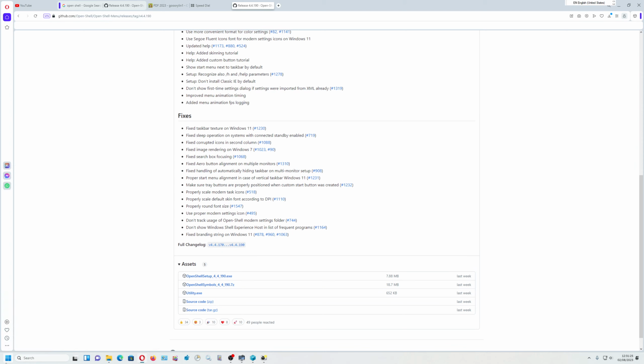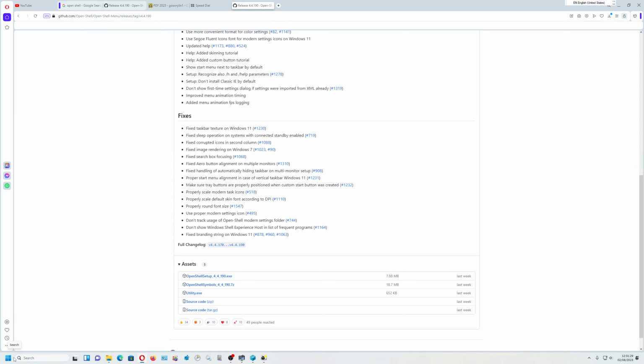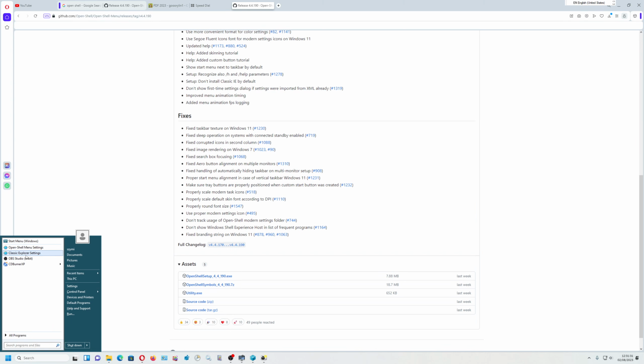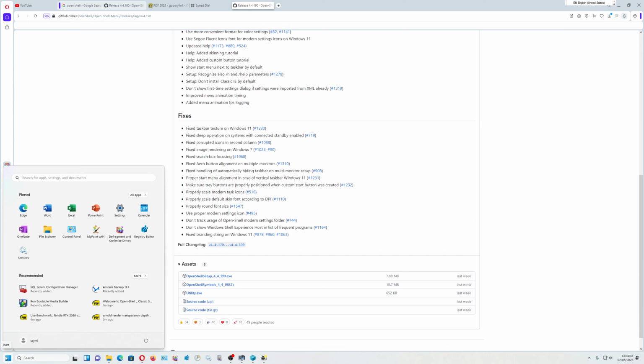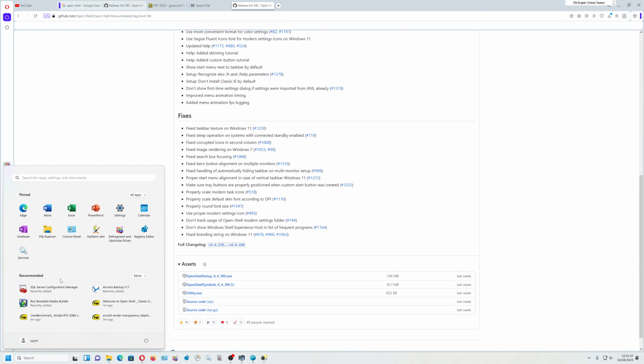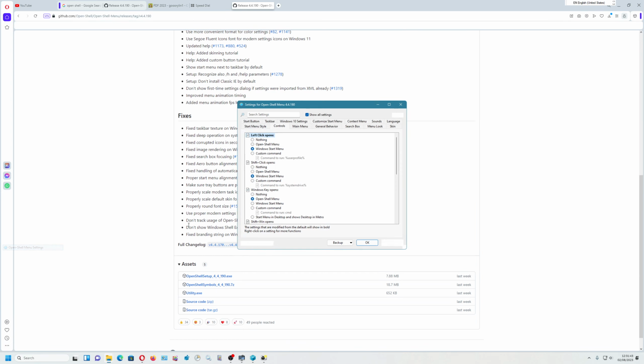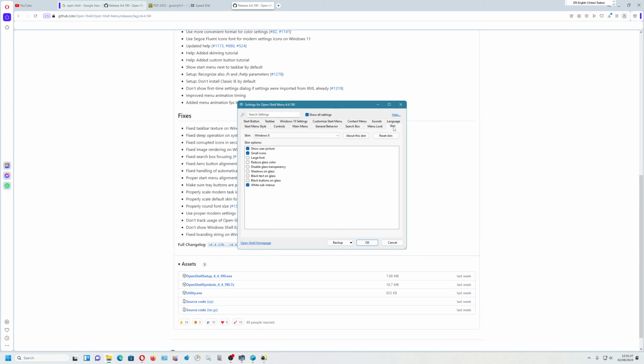I selected a different setting now. When I press the start button, the OpenShell menu comes up. But to be honest with you, I don't like the Windows 11 start menu. So I use this open source software, and I will show you what settings to apply.